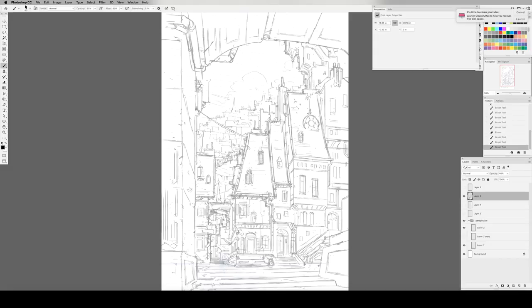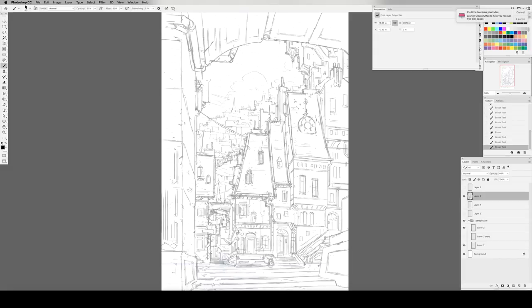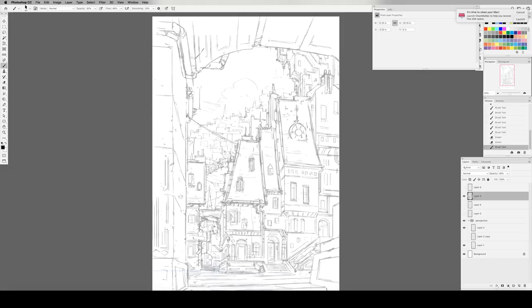I'm trying to remember to scale things correctly. So we've got windows in this closer building, but I'm also adding smaller ones and smaller rooftops and chimneys to this group of buildings that kind of climb higher in the distance. And of course, we've got that whole arched branch of the city way off in the distance. And I want to make sure I don't lose track of scale.